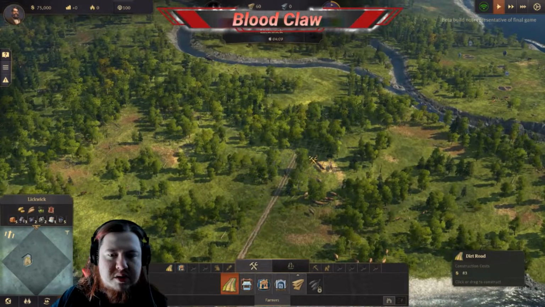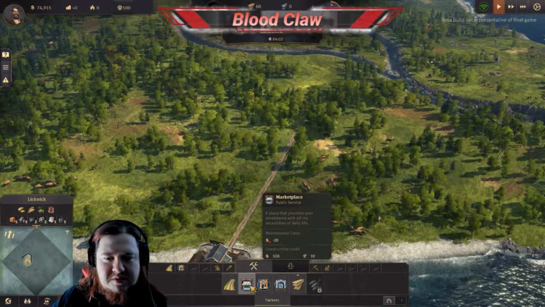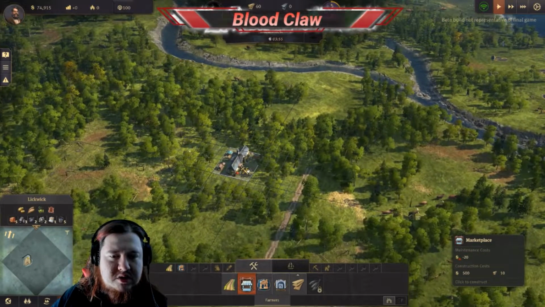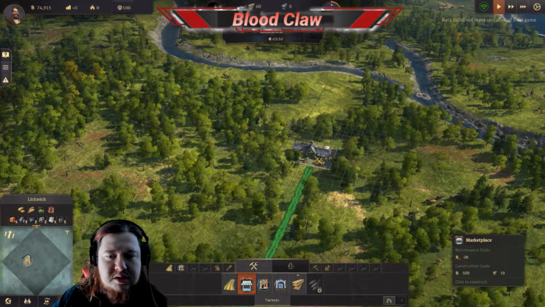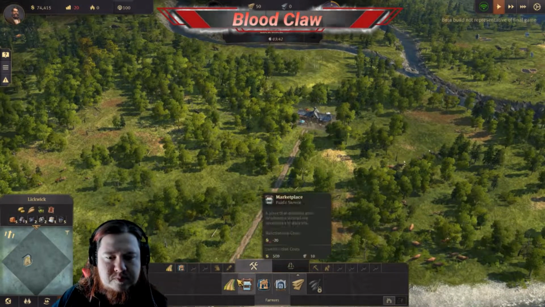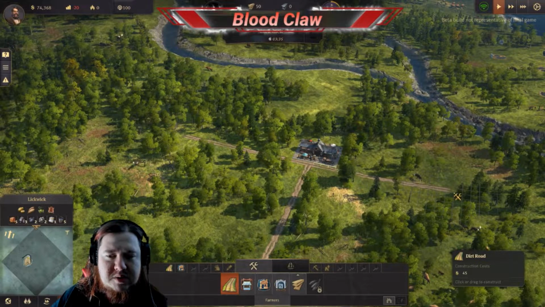Let's build a road anyway. What's this? A marketplace? Provides inhabitants with all the necessities of their daily life, maintenance cost. So yeah, this will be like the equivalent of a city center in the other ones, won't it? Can you rotate it? Yes, you can. Let's build that. There, like so. So a road coming off this way. Road coming off this way.